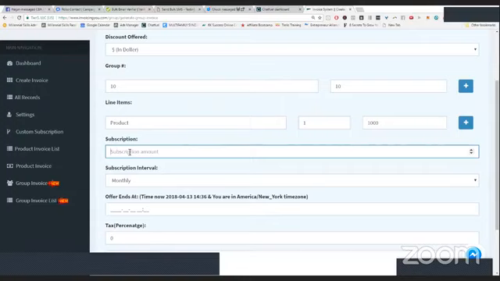Correct. Now the big difference in this subscription amount and your other subscriptions is this subscription does not pull from your Stripe subscription, and the reason why is because we don't know what the amount of this subscription is going to be. If you set it at $100 right now, but you're given a $10 discount after 10 people sign up, then if 10 people sign up, this is not going to be a $100 subscription. It's going to be a $90 subscription. So we don't use any subscription that you currently have in Stripe. Once the invoice is processed, we create a custom subscription for whatever the price should be. Because we have no way to know it.